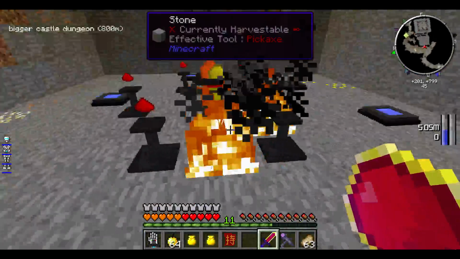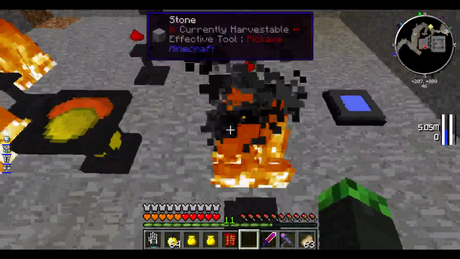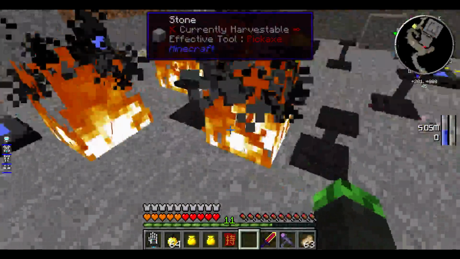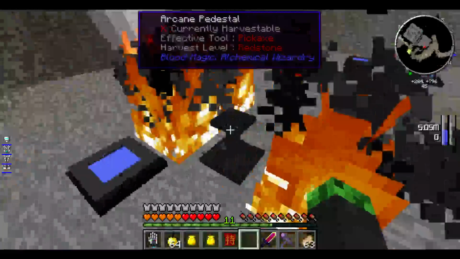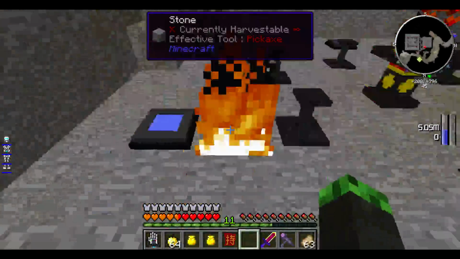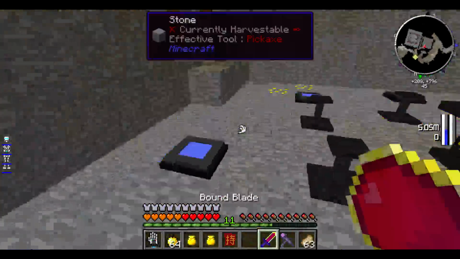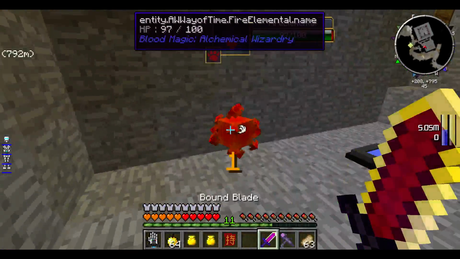How lightning strikes through ground is beyond me. Now, I'm fighting the fire elemental. Now, all elementals can fly. I chose the fire elemental because I don't take that much fire damage.